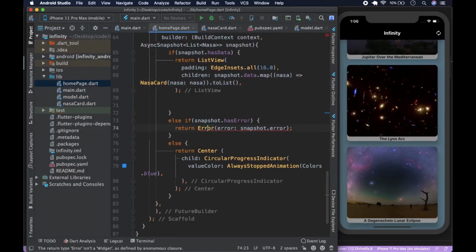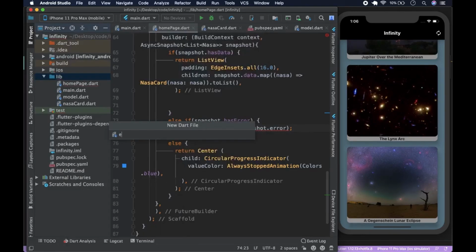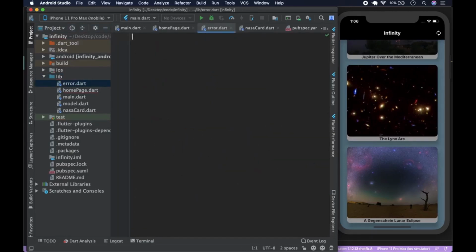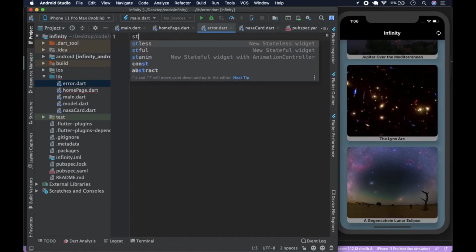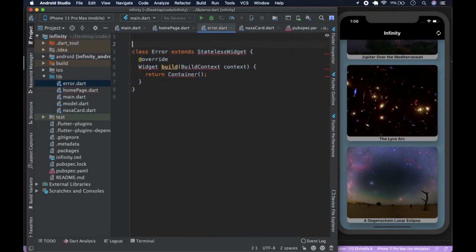Now the next thing to fix up is the error for the error. So we would come here and we would create a new dart file called error, like so. And this is also going to be a stateless widget, I believe. We could say stateless, and we call it error. We import the prerequisites, which I'm sure you know is flutter material dart, like so.